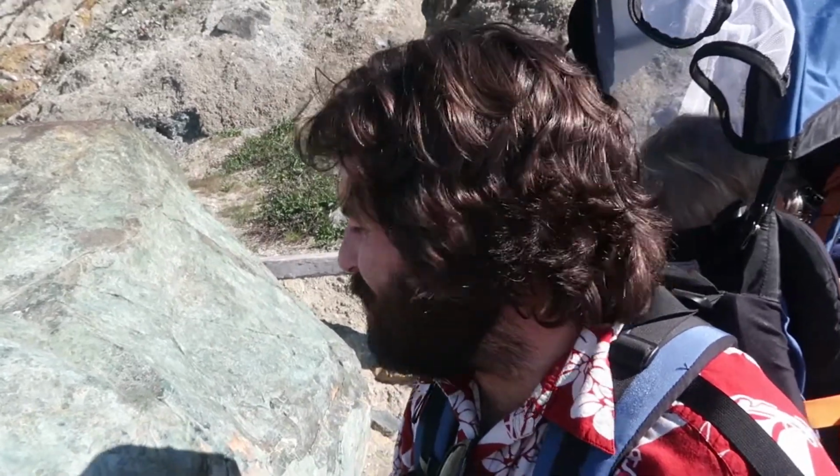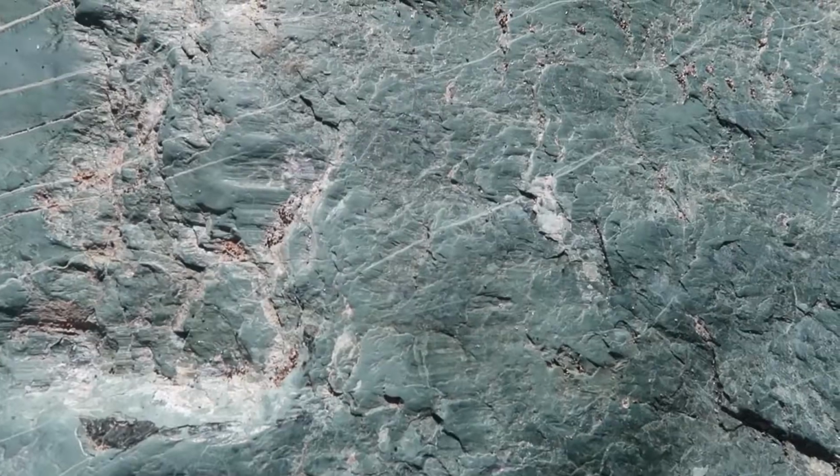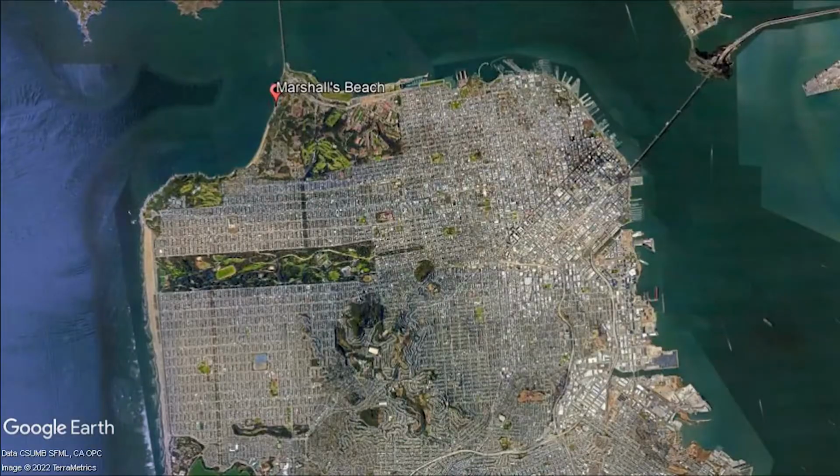So in that high pressure environment, the minerals actually start to change. Additionally, seawater mixes in with the minerals, because remember, this is right underneath the ocean that all this is happening. And it alters them into new minerals of the serpentine group. And it gives it this greenish appearance, this waxy appearance as well, and its texture. And in fact, that's why it's called serpentinite and serpentine, because it looks kind of like a snake, I guess. Serpentinite is also the state rock of California, but it contains asbestos, so as best as I'm aware, it's still the state rock. Some of the best places to see serpentinite are Marshall's Beach and Potrero Hill.